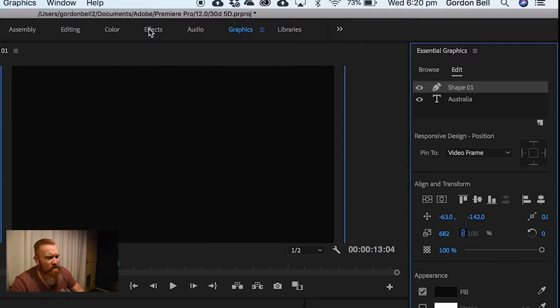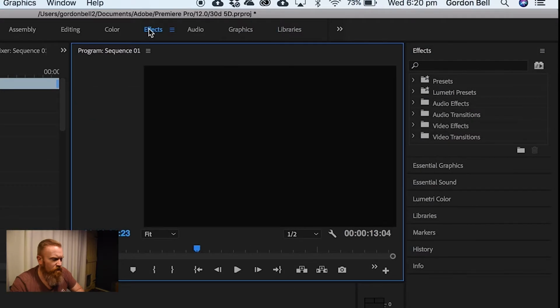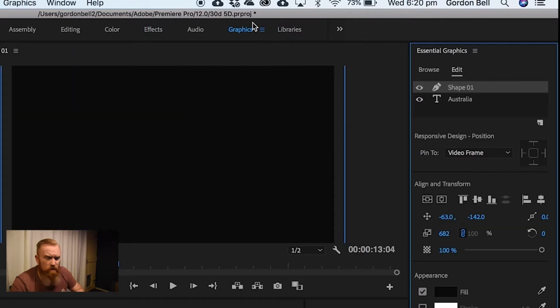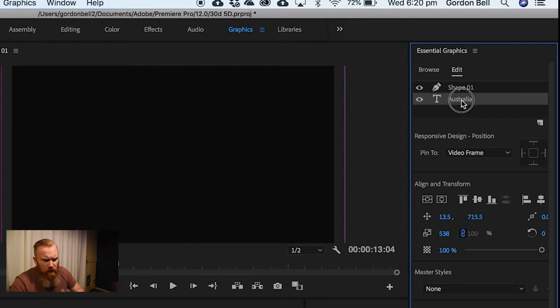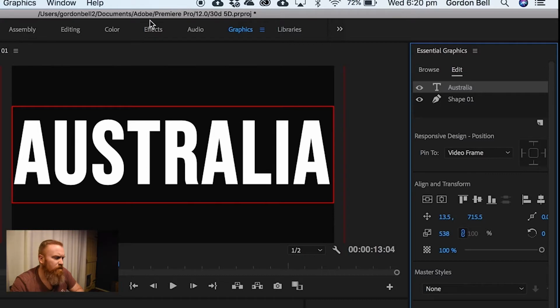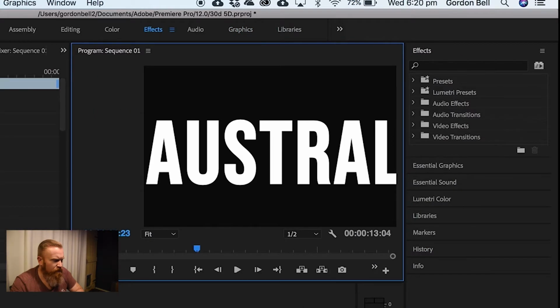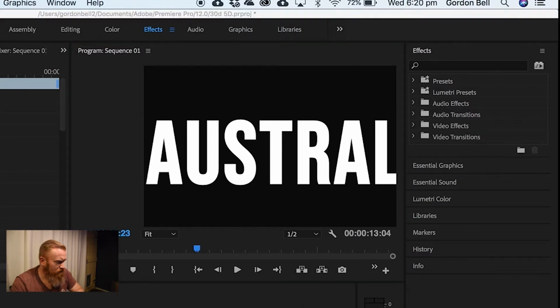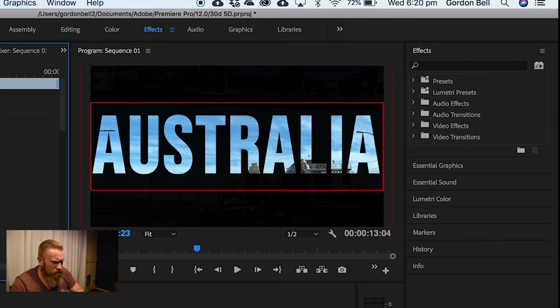So we've got the black background, but the wording's behind it, because the wording over here is underneath the shape. So you want to put the wording on top of the shape. Go to your effects panel, go to your blend mode, and change it to multiply. That gives you your wording in the background.